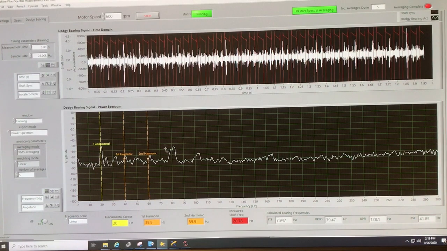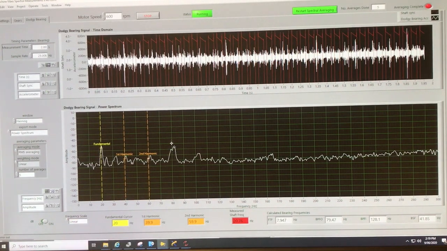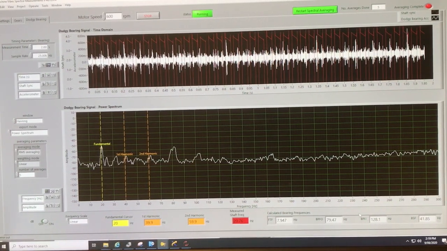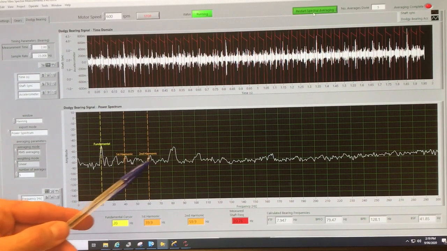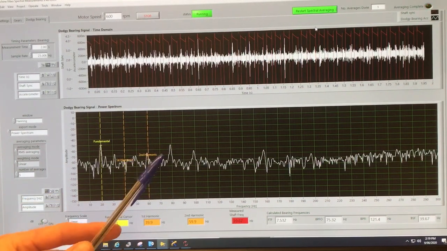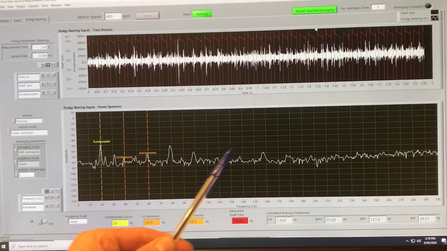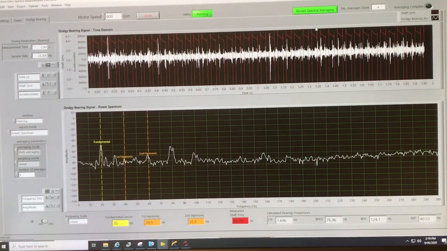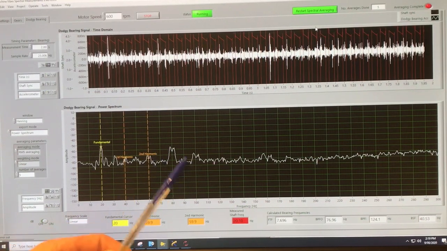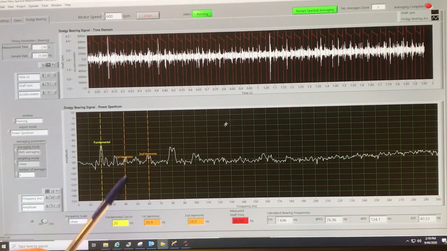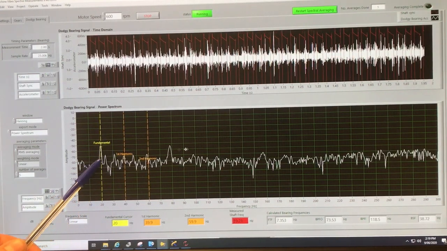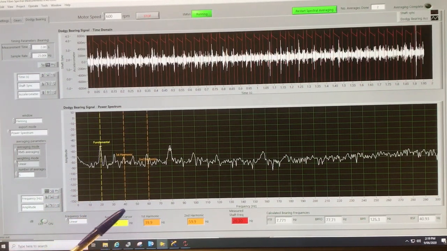And also you can see now that there are some peaks in the spectrum that are as a result of the fact that I've got damage to the bearing itself, whereas these weren't here when the bearing was unloaded. Now, because we've applied an axial load, we actually get much higher peaks in this frequency spectrum. There is some fluctuation in the frequency. We're not getting perfect control over the shaft speed, but if we are able to maintain that shaft speed pretty constantly, you can see that these peaks appear in the spectrum.